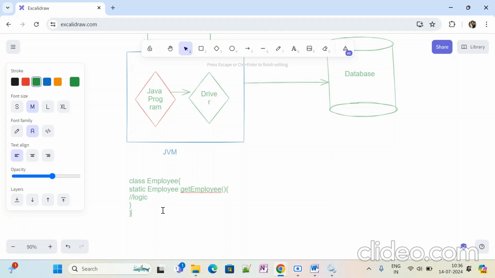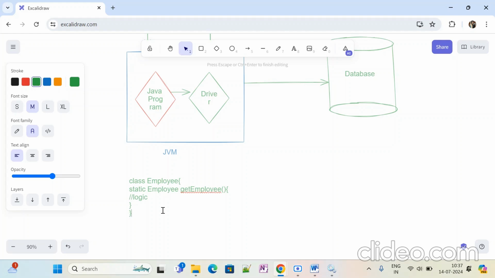So how do you call this getEmployee with the class name Employee? Employee.getEmployee, because getEmployee is which kind of method? A static method, right? So a static method can be called directly using the class name Employee. Whenever you call the getEmployee method, what does it return? Nothing but an object. So it returns the object.